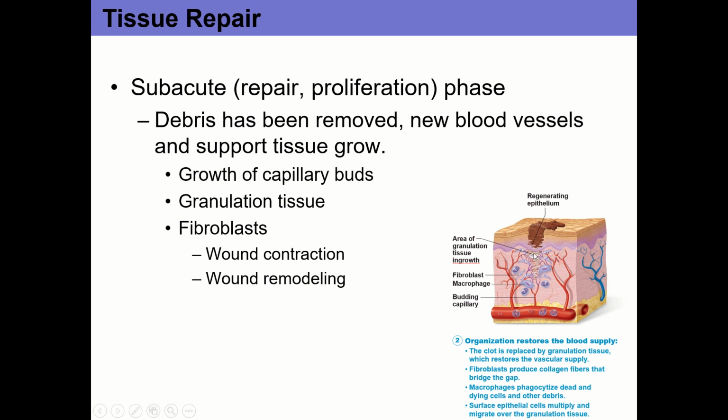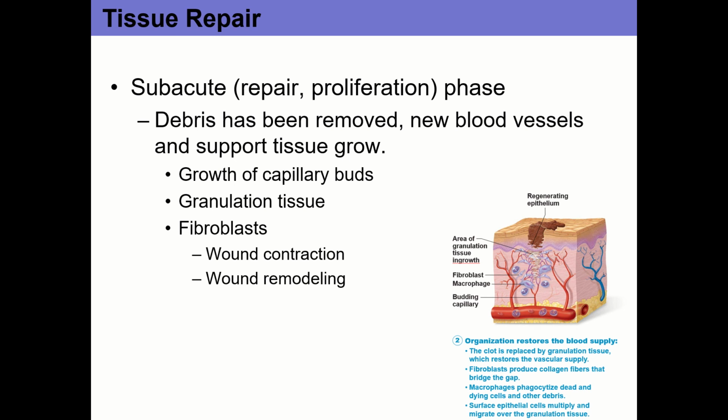And so that is this granulation tissue here, primarily this collection of all this collagen that these fibroblasts are laying down. We're trying to get rid of the clot that was created by the platelets, break that down, and again, some of the white blood cells are going to play an important role in that, particularly the macrophages. We're going to break down the clot and replace it with this granulation tissue, which is largely collagen.